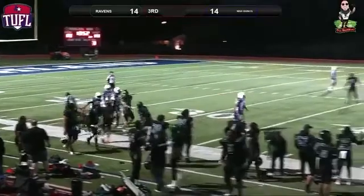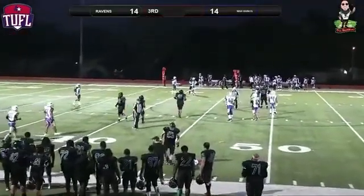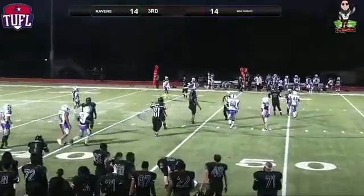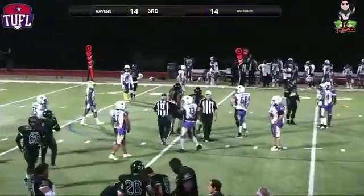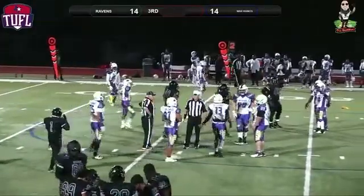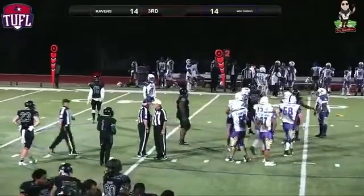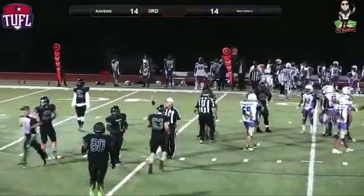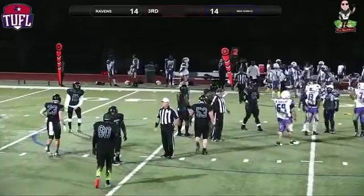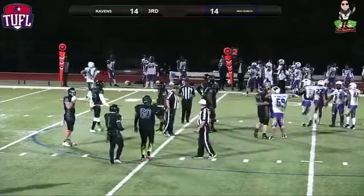Multiple flags on the field, and when I say there was some cleanup blocks, oh my goodness. That's about 15 yards away from me, and he is still down. As they look to see what's going on with both flags, but he is rattled. That's number 28. Hopefully he is okay. Just looks like a big collision. See, hopefully he gets to work out on the sideline.